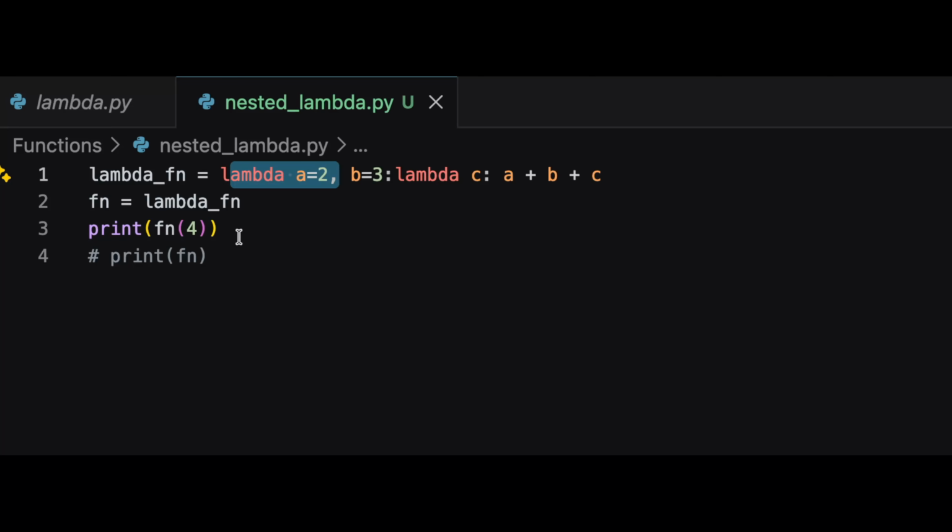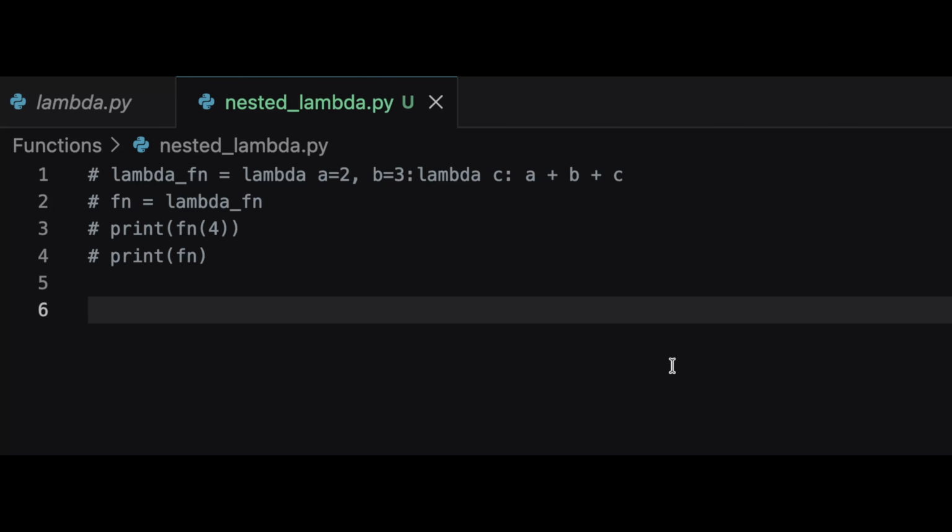Now let us jump on to our next example. In this example, we are going to calculate the price of an item after deducting the discount percentage. Let us say an item costs 100 bucks and there is a discount of 10%. So the discounted price is going to be 90 bucks. Discounted price, that is going to be our variable.